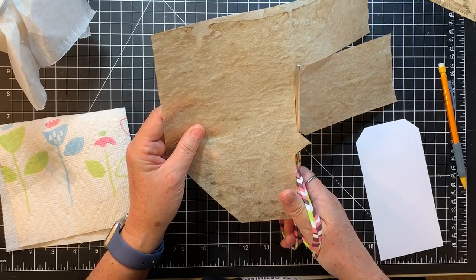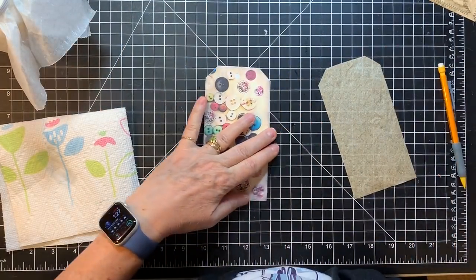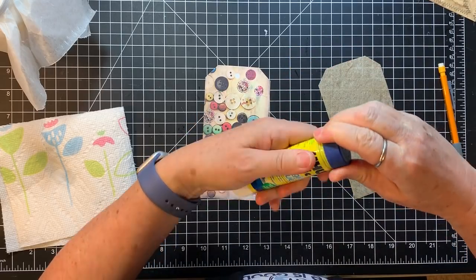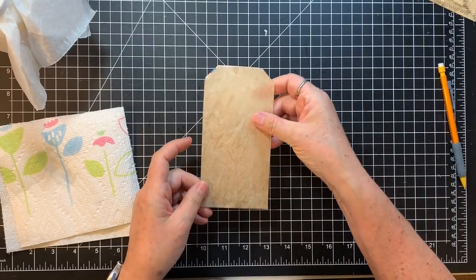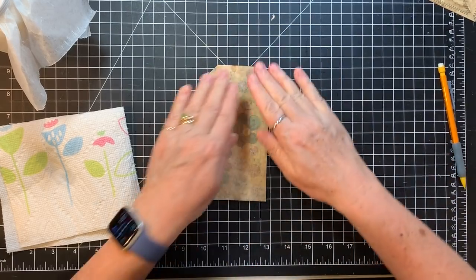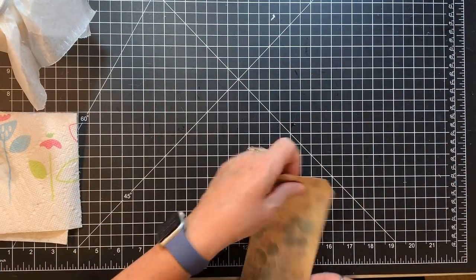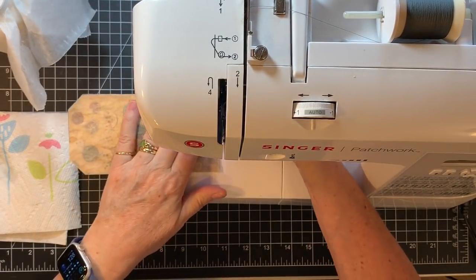Okay, so I'm going to once again put a little bit of yeah, it's a great tag. It's just a little bright for me. So I thought if we did this, then it would still show through. I don't know, it's an experiment. I'm just giving her a whirl. Let's sew around it.